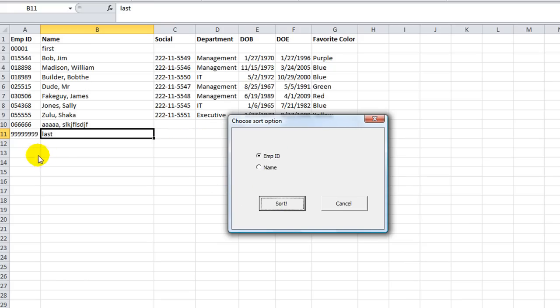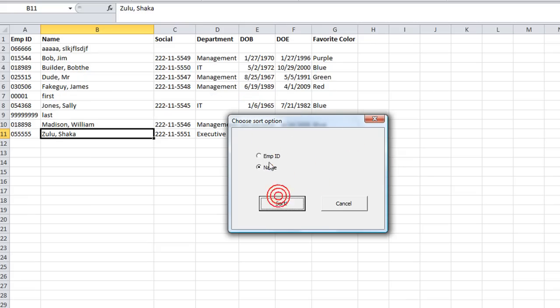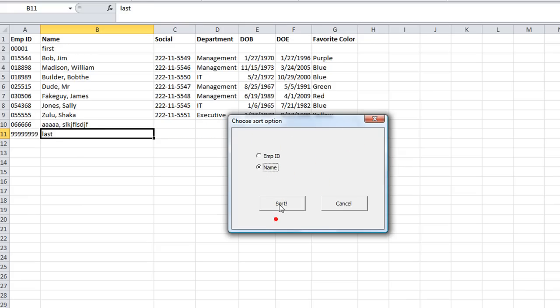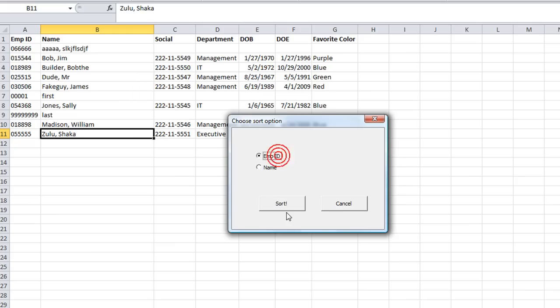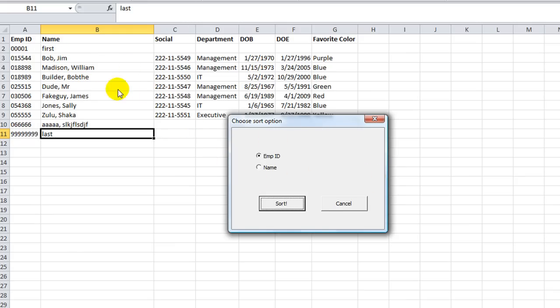So it's dynamic. As your coworkers or as you start adding people to this database, you can have it sort by your little buttons here. And there's even ways to make that flashing go away, so it's just boom. You can't even see it, it's just so fast, using screen updating and whatnot. We'll get into more of that later.